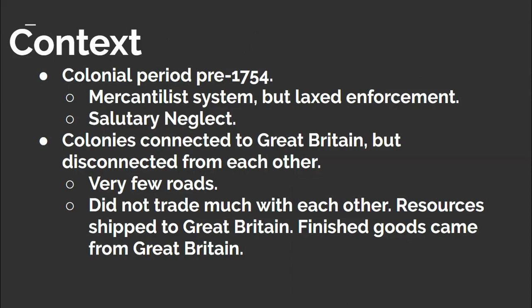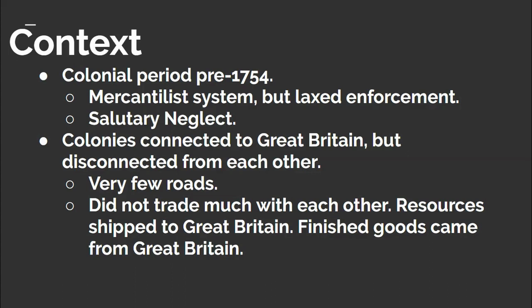Before 1754, the British North American colonies had experienced a great deal of autonomy in their local affairs. Economically, they were under the British mercantilist system, which officially restricted trade to only Great Britain, and there were taxes on various goods. However, these taxes were not strictly enforced, and smuggling was rampant. The colonies were also able to have some control over their local governments and policies. The British policy of loose control over the colonies is called salutary neglect.